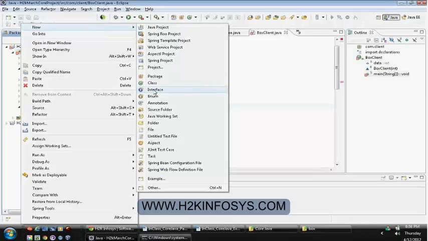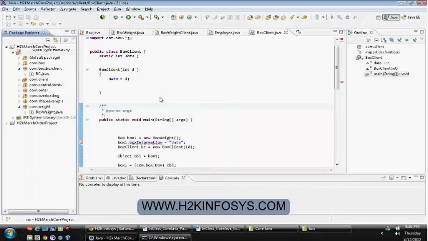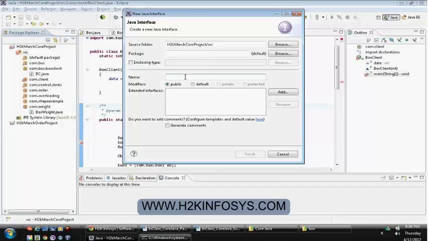Here you can see that under the class, there is one more option, which is interface. Provide the name of the interface, and interfaces can also contain packages. You can specify any package. Let us say ours is the form.interfaces package, and the name is CarInterface. Just for our understanding, I'm adding Interface at the end. Click on finish.